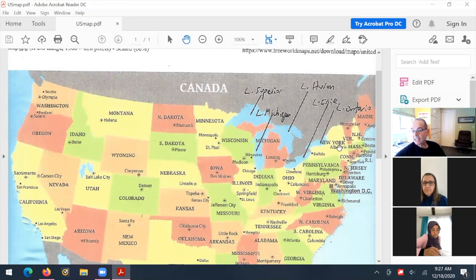It's the biggest city in the country. That's New York City right there. But it's not the capital of New York. The capital of New York is Albany. That's where the governor lives, and the state Supreme Court and the state government are all up in Albany. And then you have another big city called Buffalo. Buffalo is right on Lake Erie, so they get a lot of snow. They get loads and loads of snow because the air goes over Lake Erie and then it hits Buffalo and it snows like crazy there. If you live in Buffalo, you're going to see a lot of snow.